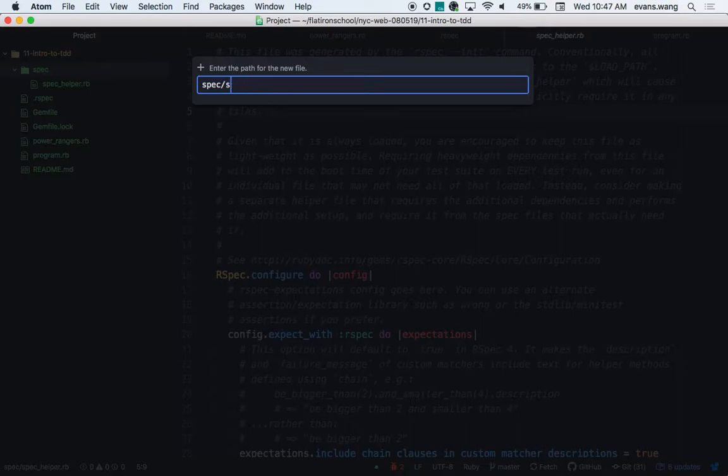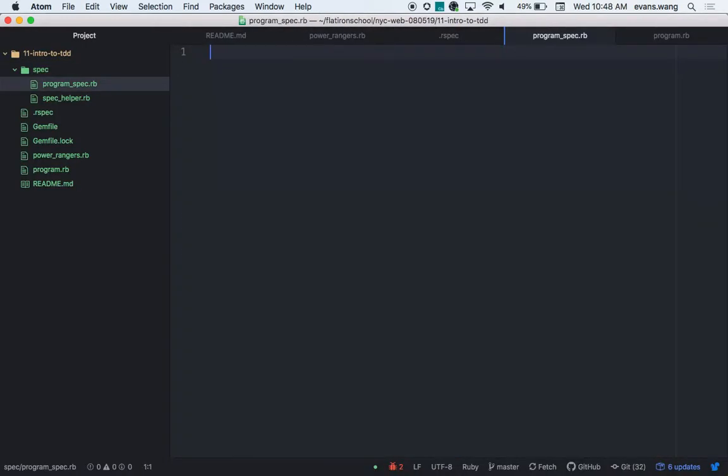I think it's program spec. Program followed by underscore spec. If I add this underscore spec, it automatically loads in all of RSpec for me into this file. So it's doing a little bit of magic for me.